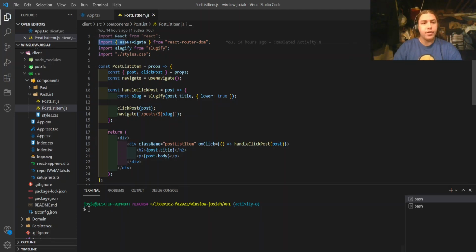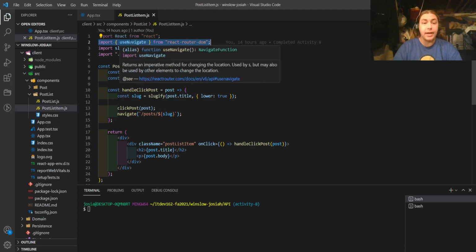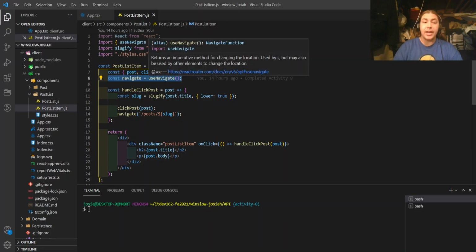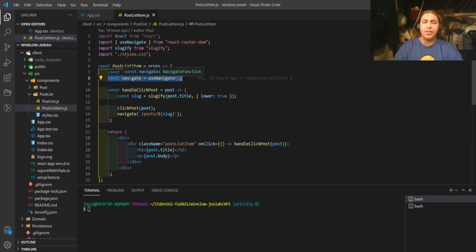So, first off, it's not called useHistory anymore, it's called useNavigate. And it works a little differently. So, what we have to do is import useNavigate from React Router DOM. And when we use the useHistory hook, we're using useNavigate instead. I decided to put that in navigate instead of history as a variable name, just so it would make things easier on me.